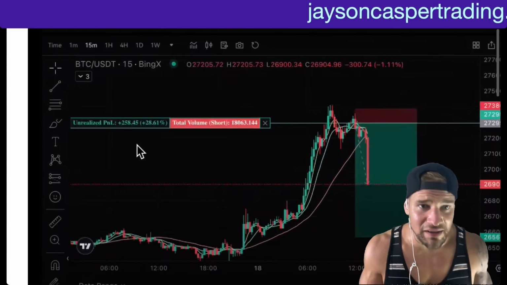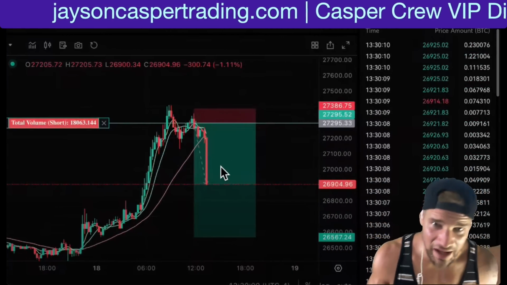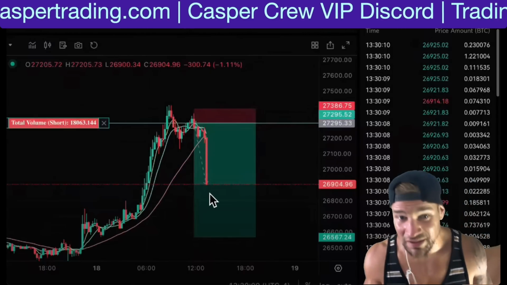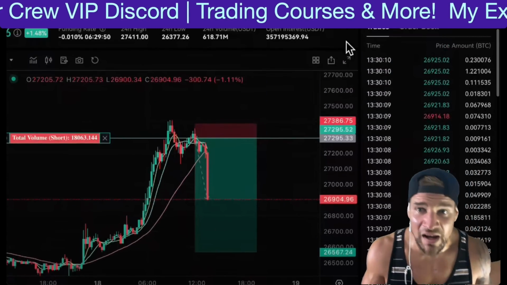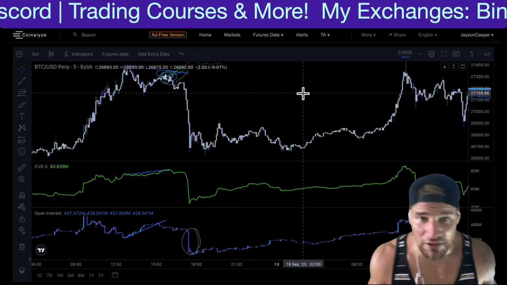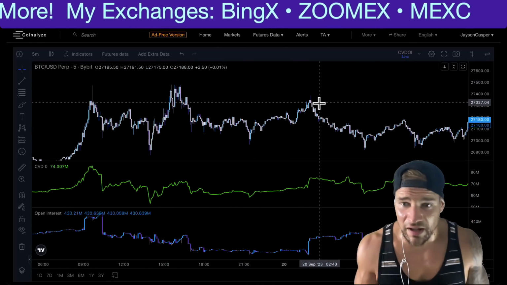This is what chart? This is the 15-minute chart. Okay, look at that candle. In just 5 minutes, honestly, it happened. In 5 minutes, this massive drop to the downside. Okay, this is what you want to look out for. Let's see if we see any other examples here. Do we see any other examples?